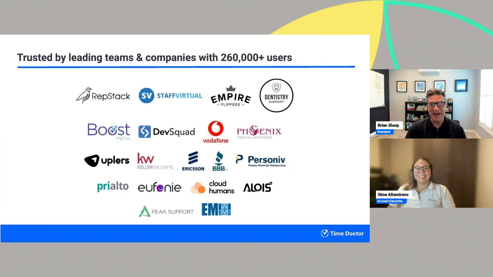So for now, with what you've seen, we've been doing this a long time, more than a decade, more than 260,000 users around the world, leading companies of all shapes and sizes and industries. But the common thing you see, it's the same data set. It's the same platform for every single one of our customers. It's really important that we're a proven system at scale for all of the solutions that you've seen today.